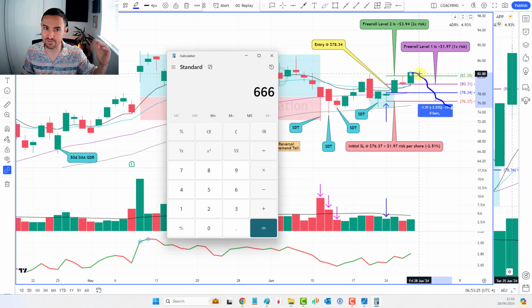So think about that. You free rolled the trade. You're effectively break even. Can you get gap downs? Can you get slippages? Absolutely you can. Now we do this. So if you were to then get stopped down here, that would be times by 1.97, which is your associated risk because you haven't moved your stop loss up. Look at that.